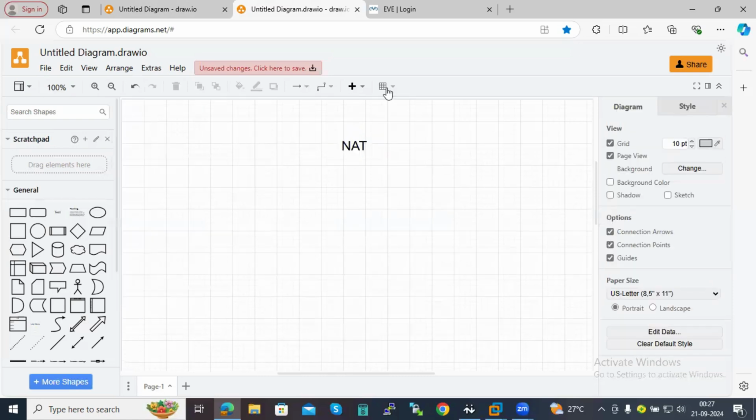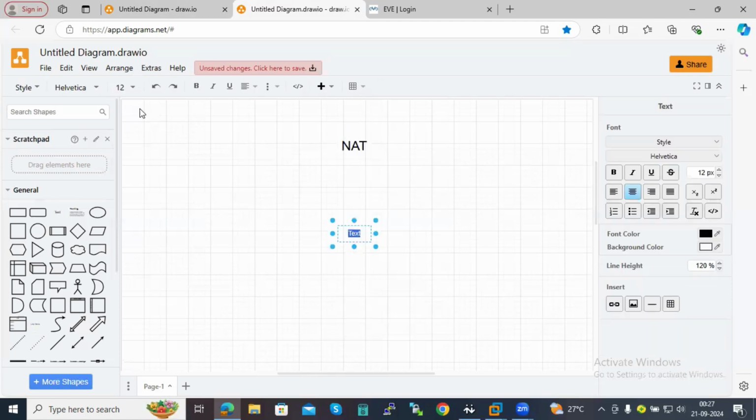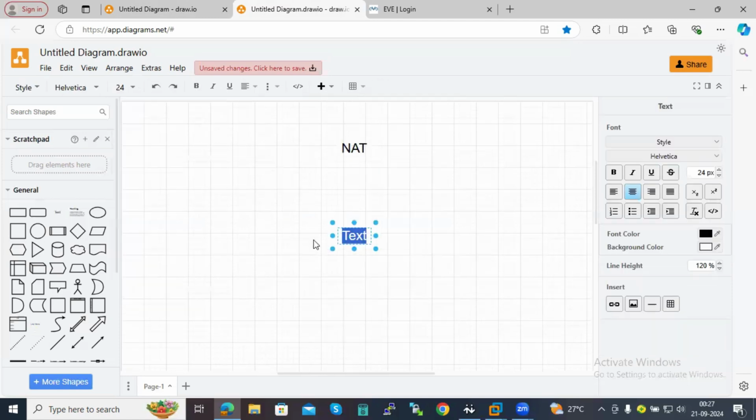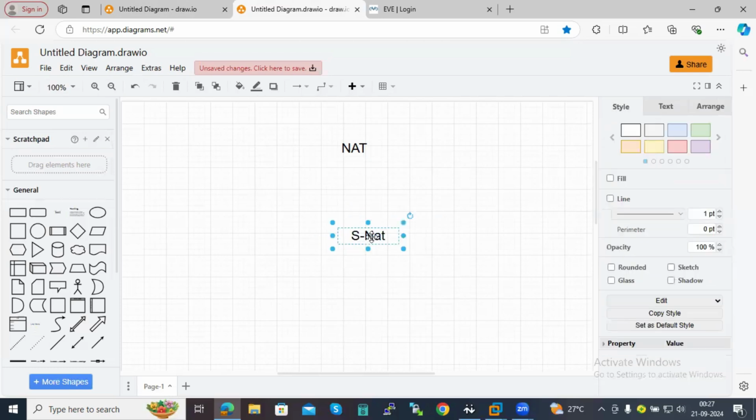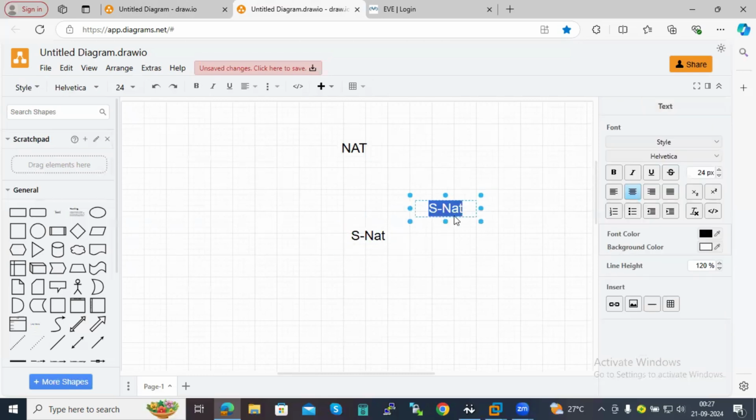I just mentioned it, this is source NAT and destination NAT.